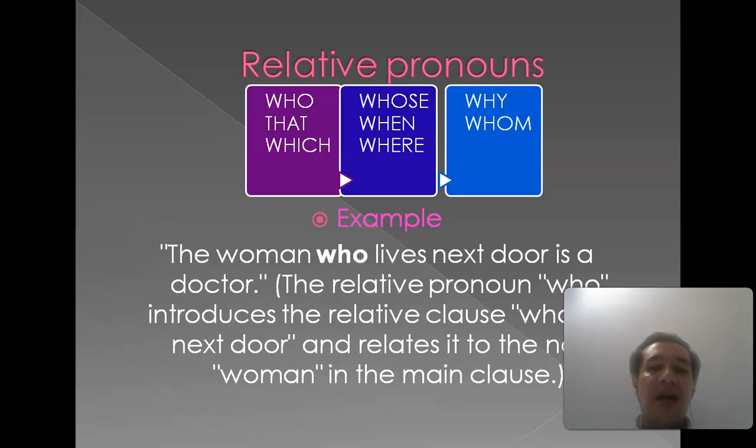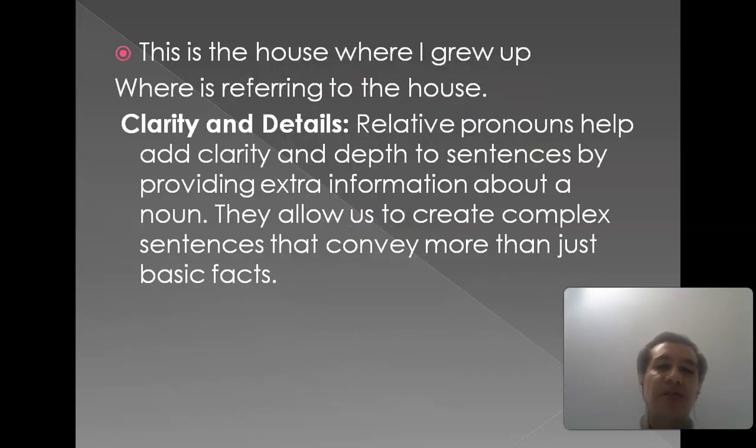And yeah, that is especially talking about relative pronouns. The woman who lives next door is a doctor. The relative pronoun who is going to introduce the relative clause who lives next door and relates to the noun woman in the main clause. This is the house where I grew up. Where is referring to the house.